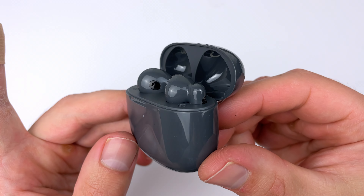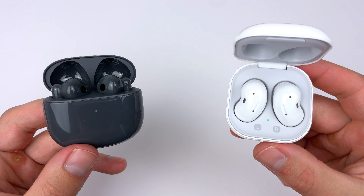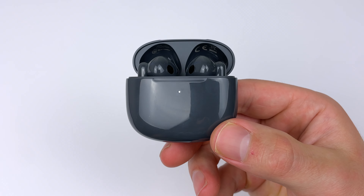The build quality of the case is definitely not on the level of the AirPods 3, but I'd say it's in line with a pair like the Samsung Galaxy Buds Live. You get a nice colored LED on the front so you know when to charge your case up. Now let's talk about controls. I've reviewed over seven Edifier earbuds over the last three years and the controls are always a letdown — a lot of their pairs just wouldn't have full control, no triple tap, and you couldn't customize them.